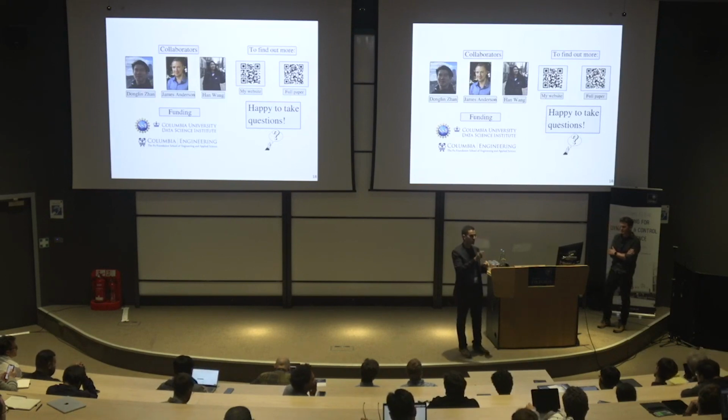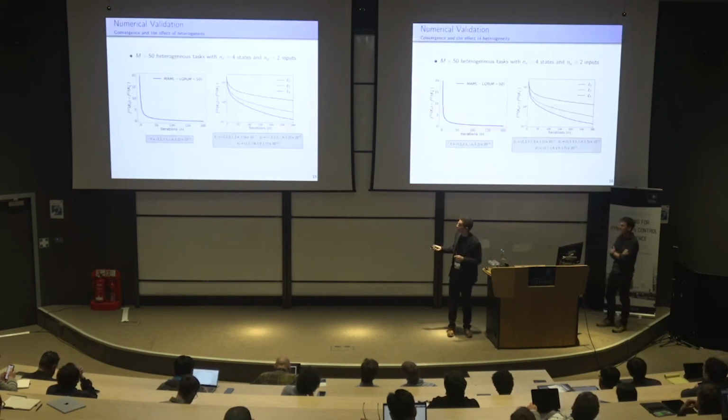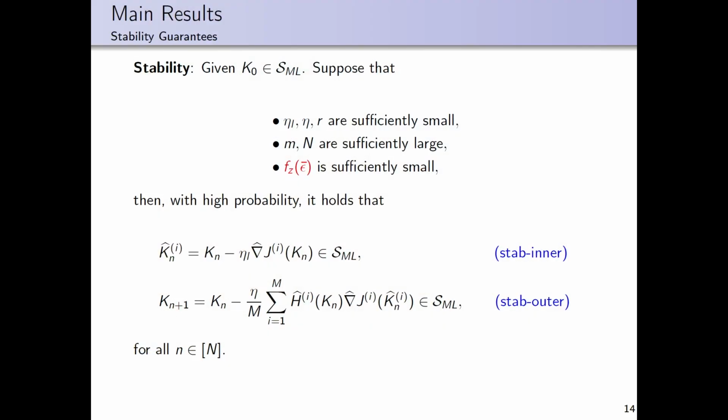Yes, excellent question. Yes, you can do that. In our condition for the heterogeneity in the stability theorem, this heterogeneity bound says that each task is close to each other, as you mentioned. It actually depends on the parameter where we define the stabilizing sublevel set. So you can have continuous tasks, which need to be close to each other according to that parameter that we define in our stabilizing set. But yes, this can be the next step of our future work.